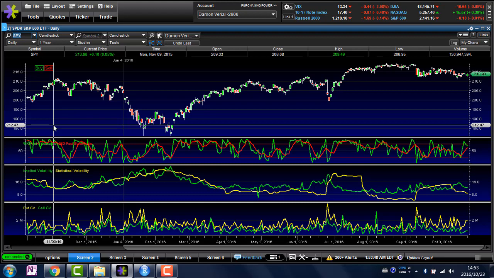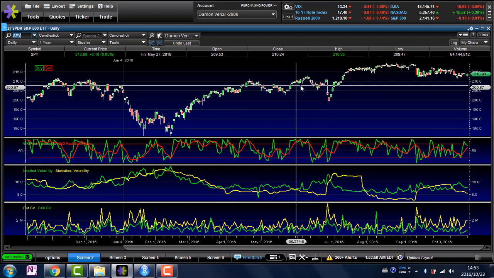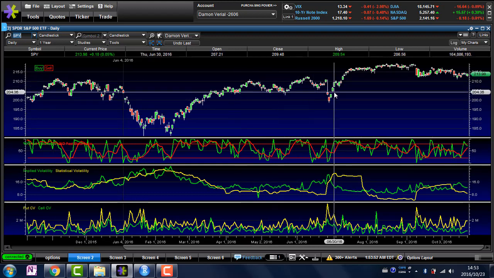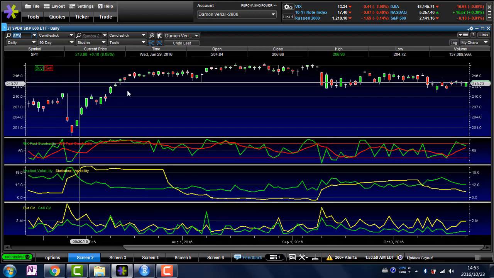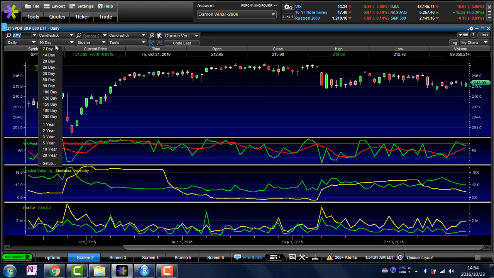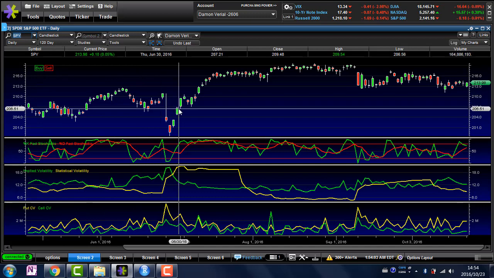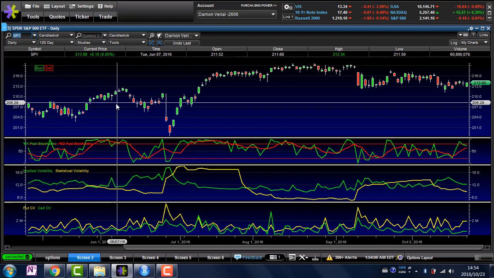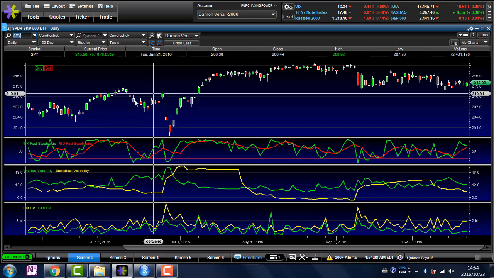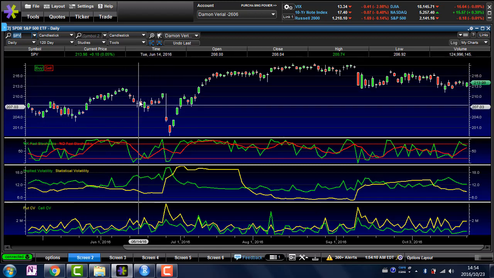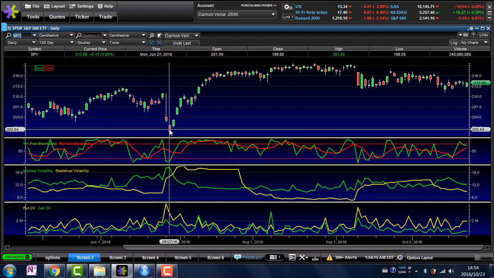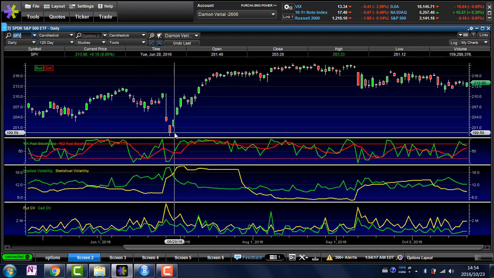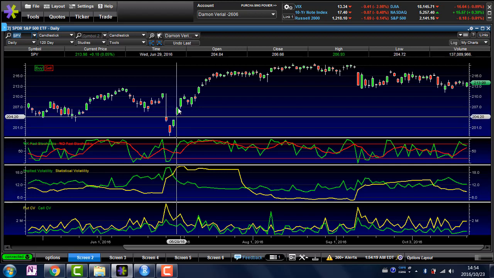Now, if you recall, Brexit was back here, that was late June. So that was the Brexit decision that freaked people out, and the market dropped. So this is probably what the market will look like if Trump wins. We've got kind of a sideways trending market, some apprehension about whether Trump will win or whether Hillary will win. And if Trump wins, it'll probably drop real quickly, and that will present a buying opportunity. And at that time, you can just buy stuff up.